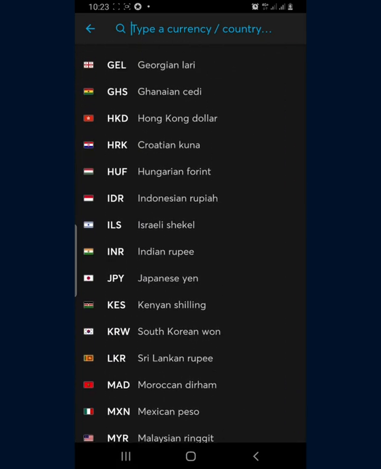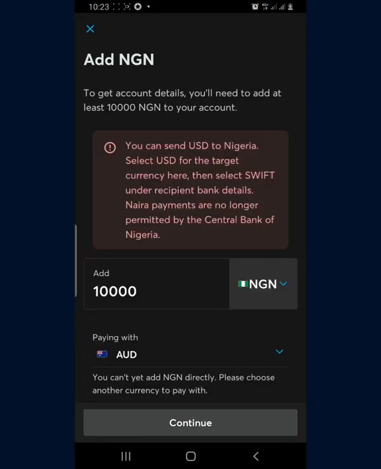There are different ways you can fund your Wise account. Number one is you can use card. Number two, someone can send maybe euro or dollars equivalent of 10,000 naira and above to your account. You understand? So let me assume you want to use card. Maybe you have a cheaper cash card to use, or you have a Clasher virtual card, or a Plumter virtual card or GigPay card or other cards to use on this platform.